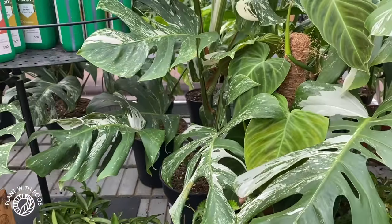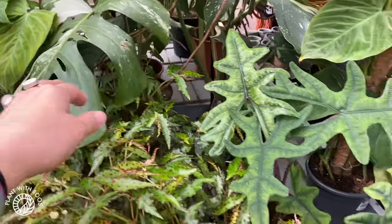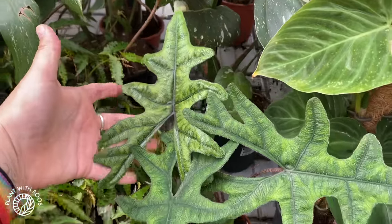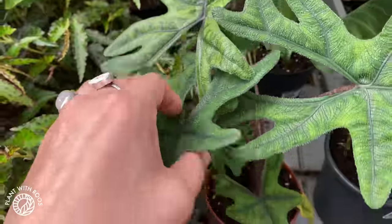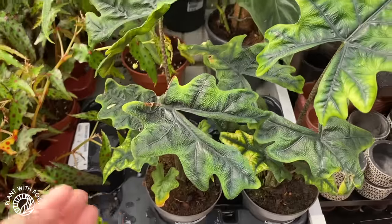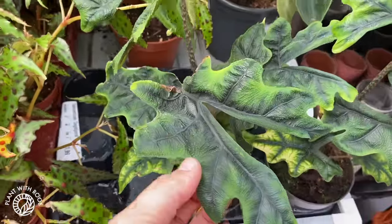There's definitely Thai Constellation, variegated Monstera. This is, I think, a Splendid on a pole. I'll try to see it in a better spot — and Alocasia Jacqueline. I love this plant so much. It is so stunning to me, but I cannot keep it alive. It just rots and dies for me. Look at these stems as well — the colors. A very cool plant. And there's a few more here that look similar, but not the same. It says Alocasia Jacqueline. This is a very funky leaf.